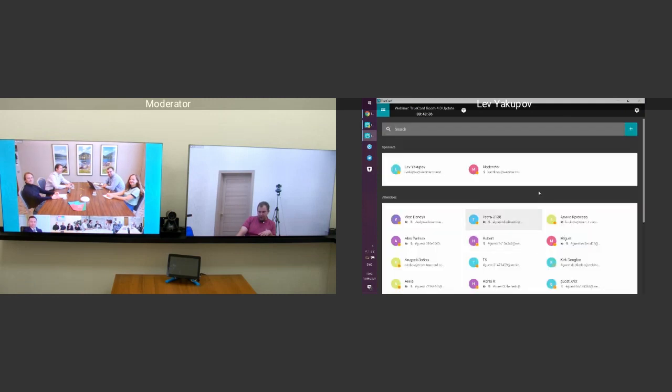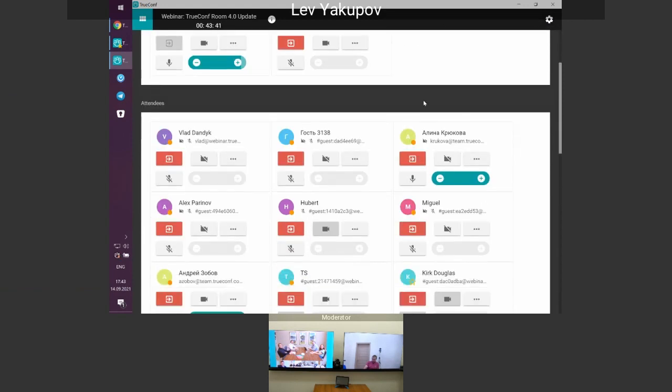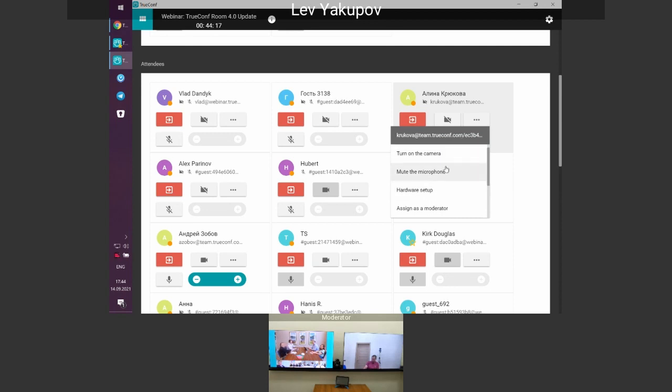And the same interface could be used to manage participants. For example, I can adjust the sensitivity of the microphone of a remote participant. Please pay attention, I'm not able to change the sensitivity of people who are connected using a browser, because in this case we are not able to control Chrome. But people who are connected using our own application and who use our own protocol will receive more functions.